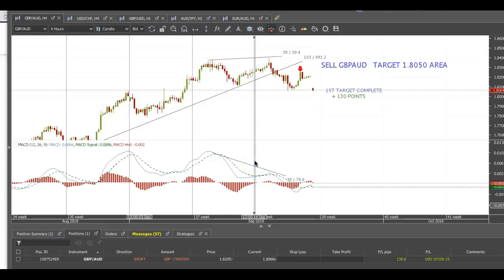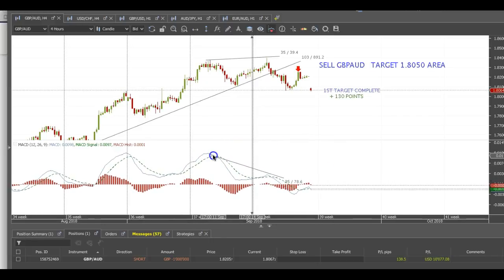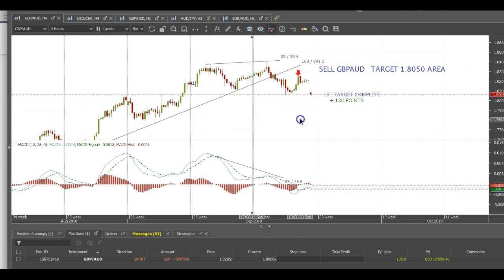I wanted to send out this trade update on pound Australian dollar because this is a very typical, very common occurrence on divergence. If you understand divergence, you know that when wave patterns on MACD go in the opposite direction of price, and there's a few components to this, then these are very, very consistent trade setups. So let me just go over it.